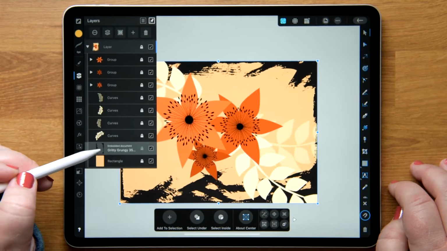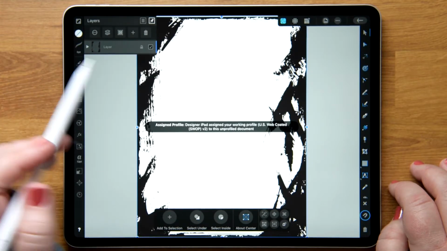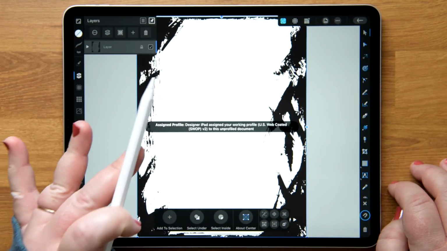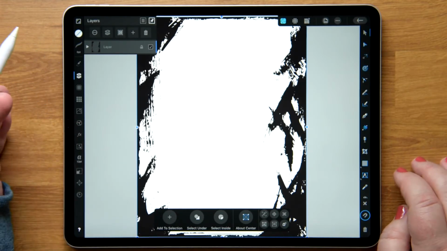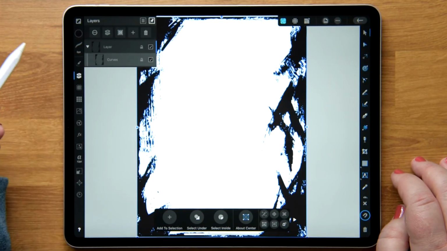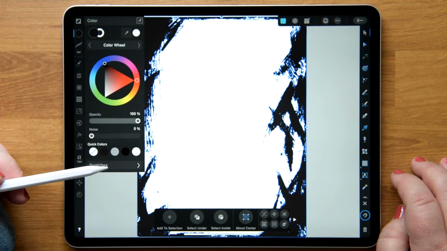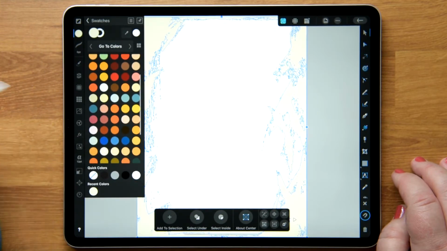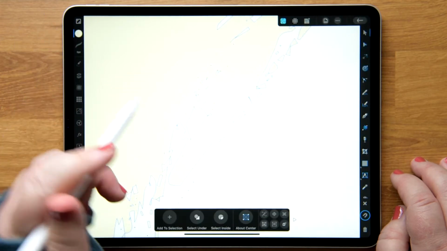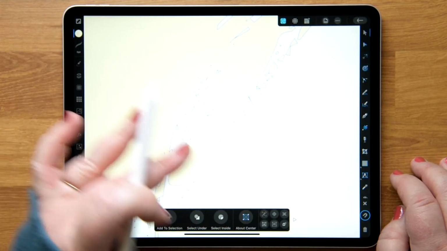Instead, what I need to do is double tap and go ahead, and it's going to open up the document as a solo document. So now I can go in, I can hit the curves, and I can change the color to whatever I'd like. I can zoom in and I can make changes to the nodes here.